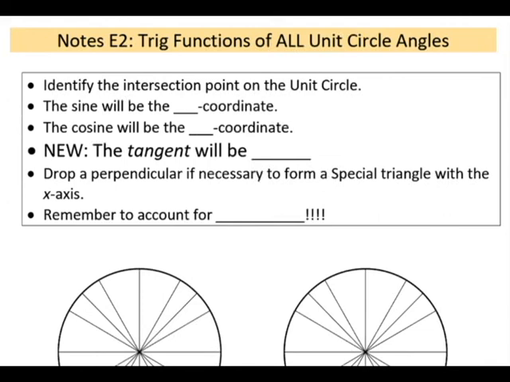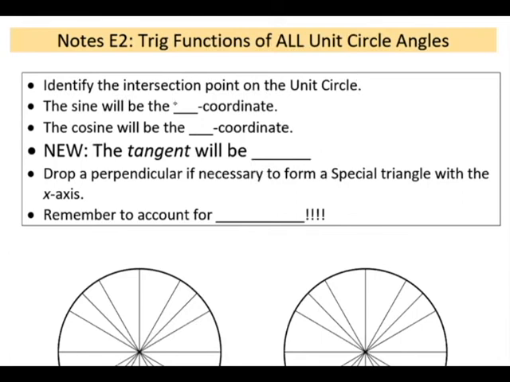Welcome to the pre-calculus notes for Essential Skill E2, trig functions of all unit circle angles. We're going to build on what we did last unit in quadrants 1 and 2 and include all angles. So, we have the full circle at our disposal. Like last unit, we're going to identify the intersection point on the unit circle.